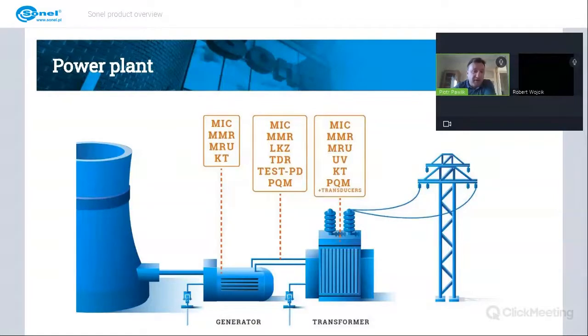For example, MIC is the insulation resistance meter, MMR is a micrometer, MRU is earth resistance meters, KT is thermal imaging cameras. When you know these three-letter versions, then you know which type of meters we can use in different places.